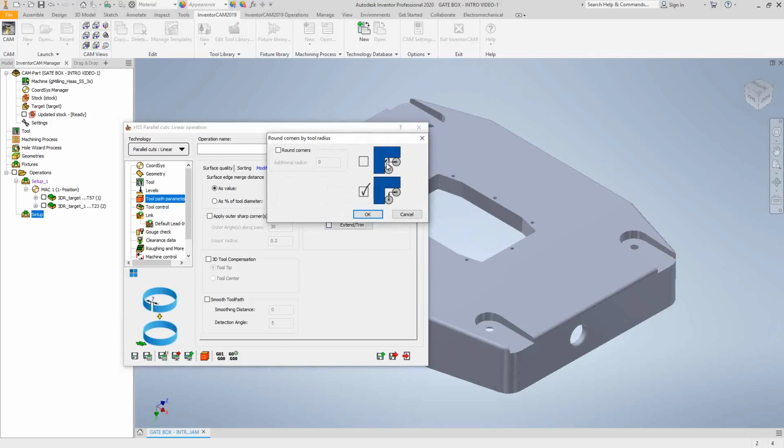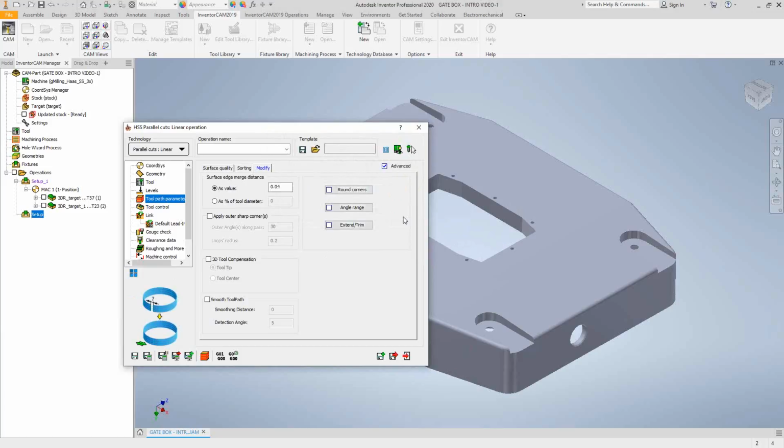Now, that's probably not going to make any sense. You don't want to bury the tool, or you don't want to leave a feature that kind of looks weird like that. You want to smooth it out. You can click on round corners and plug in the actual radius you'd like to leave behind. So it's not part of the design, but in the code, in the toolpath, you can get it to actually leave behind that radius, and that can smooth things out and make it a lot better in finish.